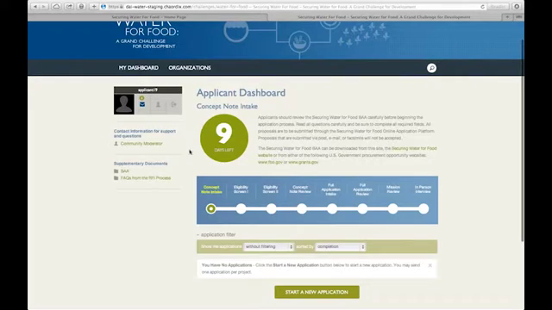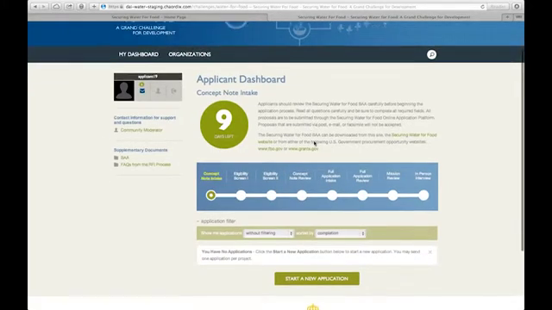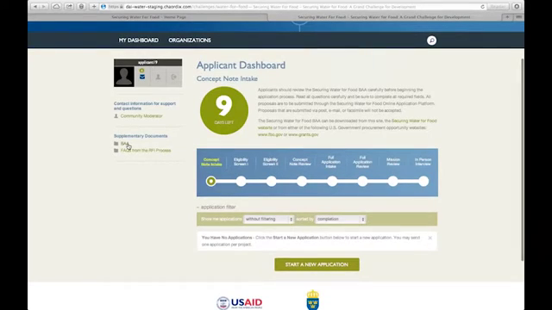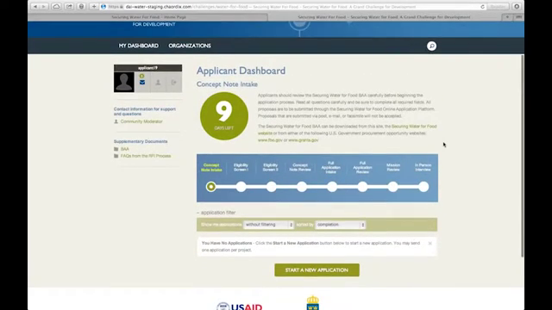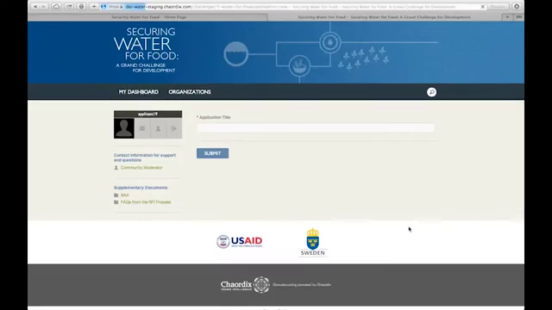I believe that you have an additional couple of days for this window. It also indicates the description of the phase, and it lets you know what is required of you, as well as you're able to see the life cycle of the program. With this, we see here that we have no applications and that we have the ability to start a new application. Other points of interest on this dashboard is that you always have the ability to come back to it at any given point, and we also have the organizations here.